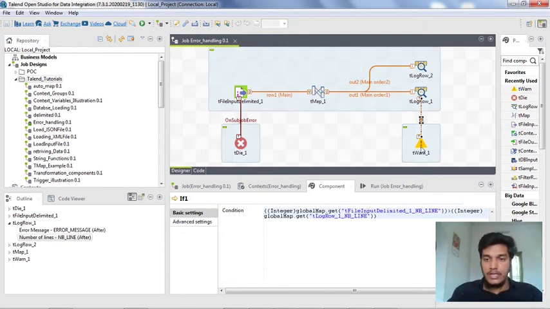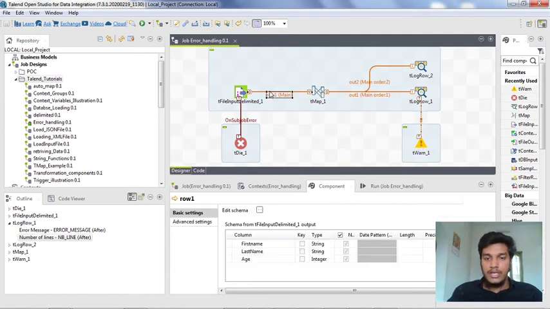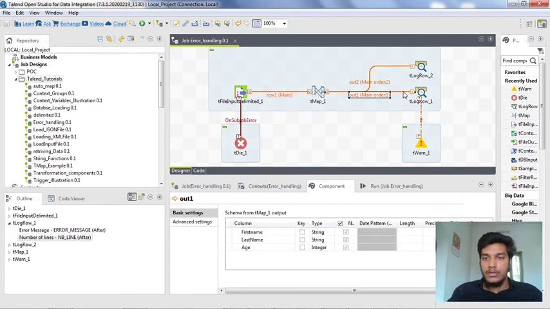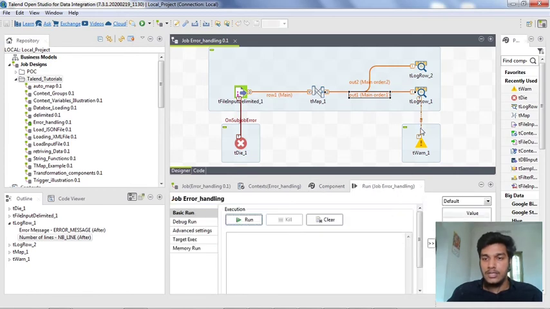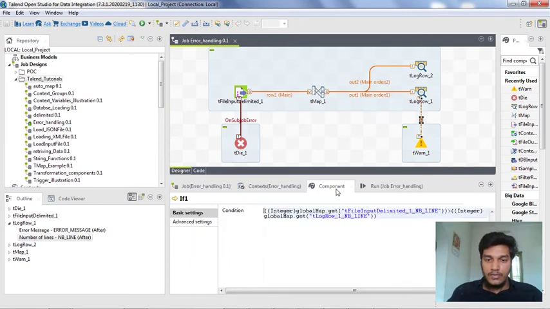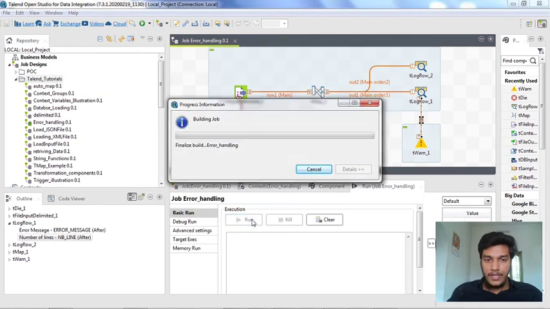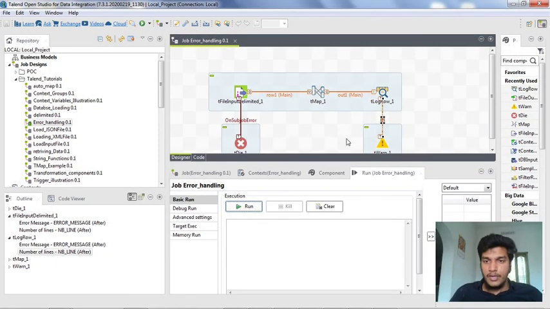Obviously for this job this condition will get executed, because for the tFileInputDelimited row we have a total of 4 rows, and for the output row the people whose age is greater than 30 are only 3. That means 4 is greater than 3. That means the tWarn will get executed definitely. So that is how it will work. I am saving it. So let's check how it works.